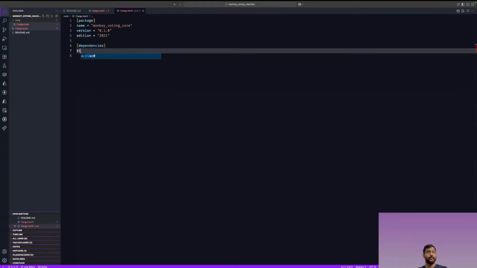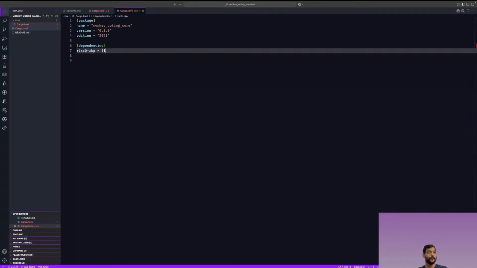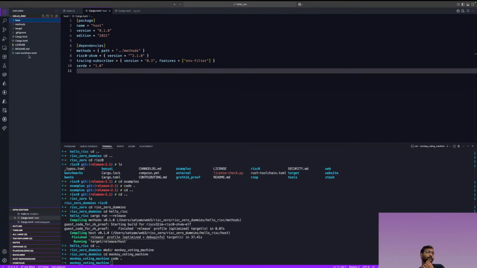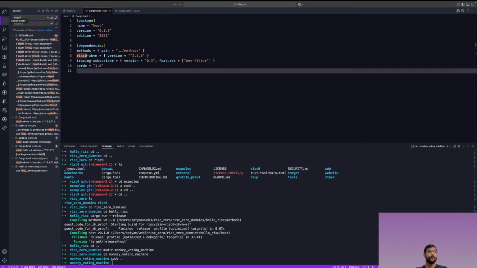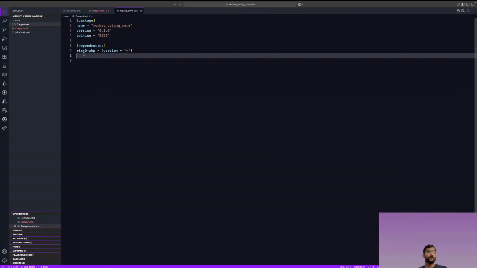We have this dependency of RISC Zero ZKP, and I'm not sure what this dependency version would be, but I can define it as this one, but I'm going to search.